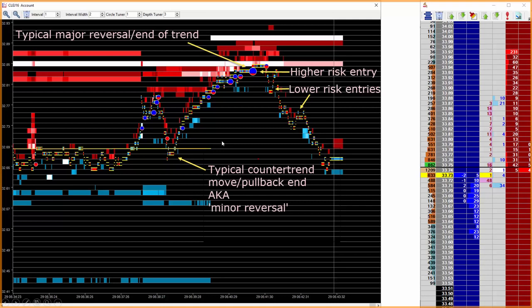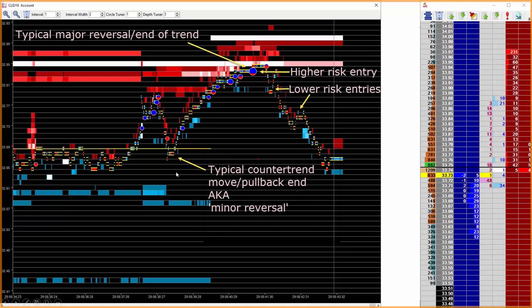Now, I like to separate turns in the market into major and minor reversals. A major reversal would be one that initiates a new intraday trend, the 3 or 4 major swings we seem to get in a day on a speculative day. And a minor reversal would be a simple pullback. Now, the end of trend moves are very busy. There's a lot more trading involved in reversing an intraday trend than reversing a pullback. There's more people engaged there, and it's also a spot where you find more predatory traders.